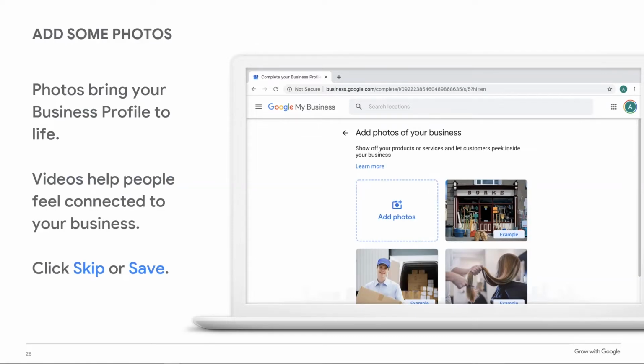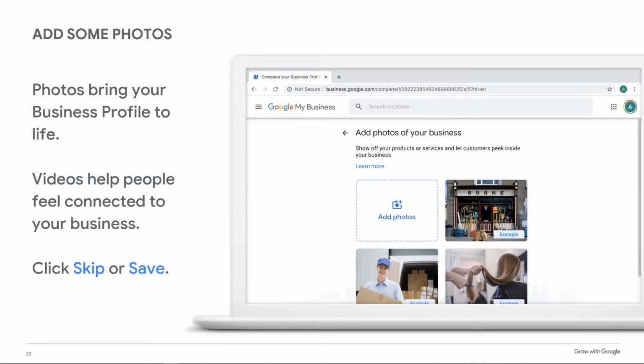Ultimately, your next thing is to add some photos. This is where you add photos and videos so people can view them within your business profile. You can actually upload videos to your profile, like a little trailer of your business, introduce yourself and your products, things like that.